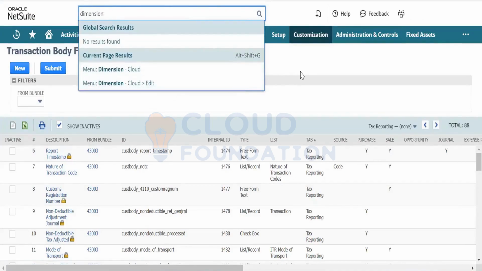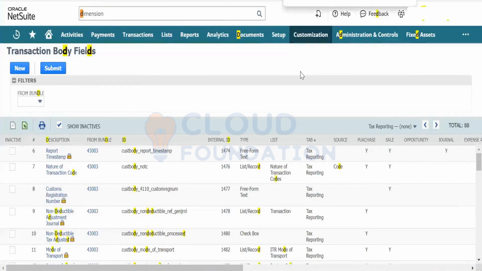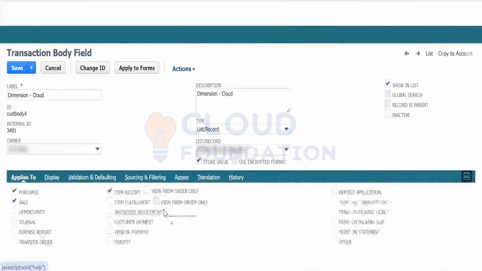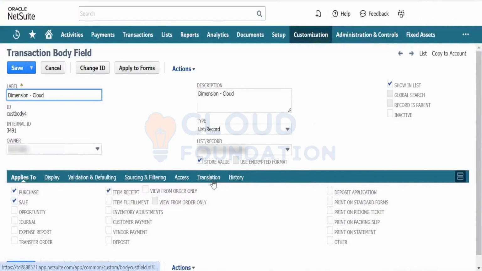No, it's not enabled. Dimension. Open up this field. And when you're selecting a list, it can be your multi-select option as well.